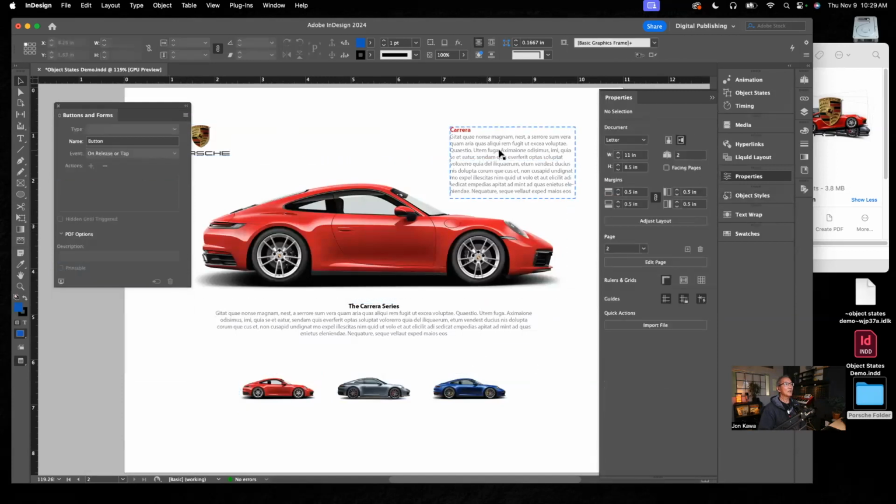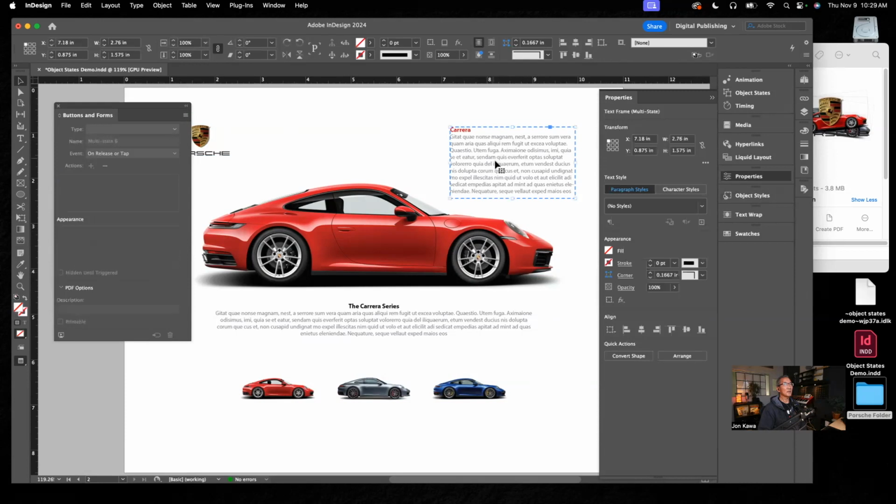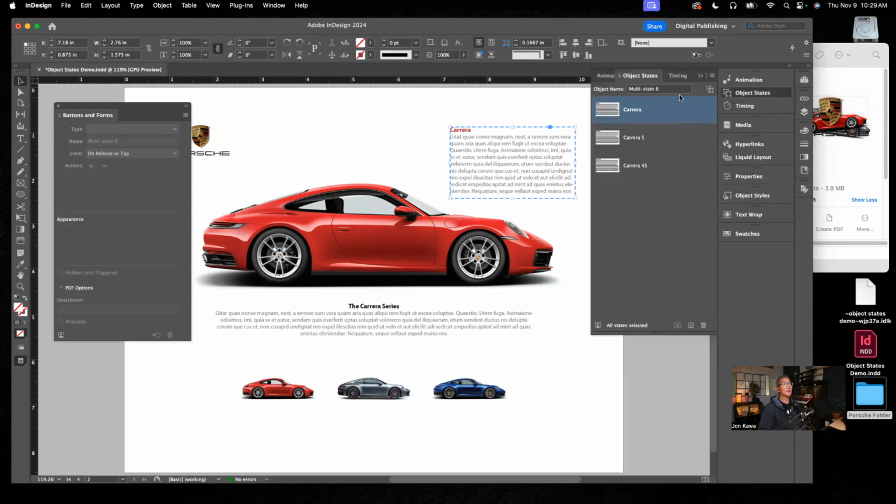I'm going to select this right here and go back to object states, and change this object state from multi-state 6 to, you know, car text. Or better yet, car descriptions. Okay, so that's the multi-state.